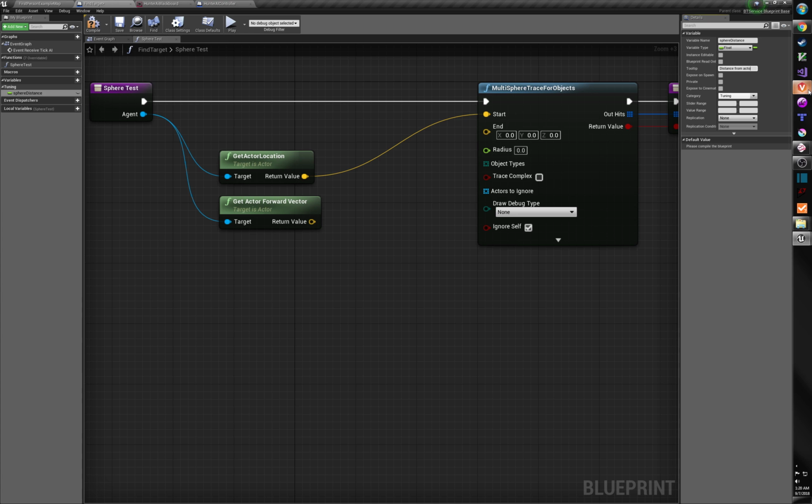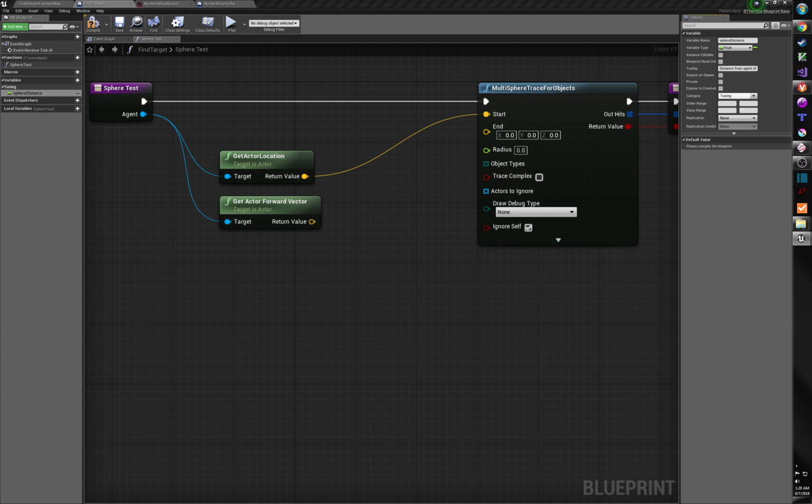Distance from actor of the second, I should say not actor, I should say agent. Distance from the agent of the second sphere for the sphere test, or something like that. I'd probably come up with something better in a real project. So now we need to set a bunch of this stuff, right?